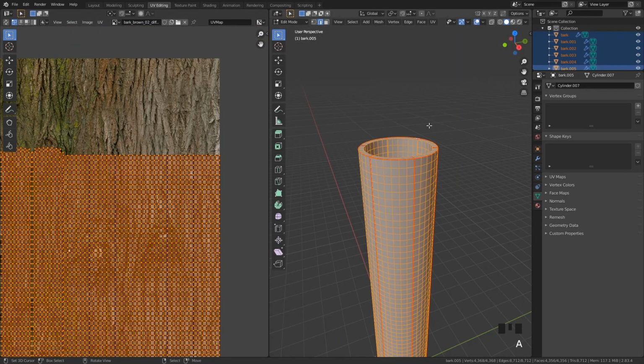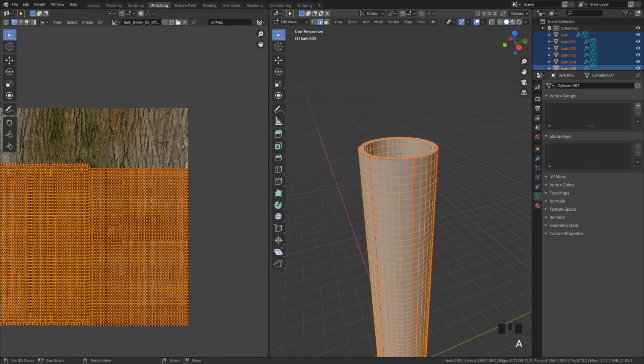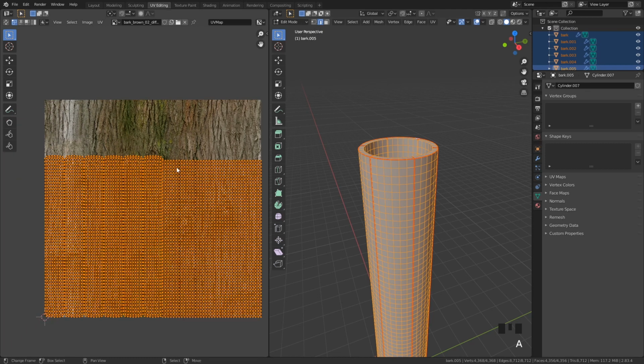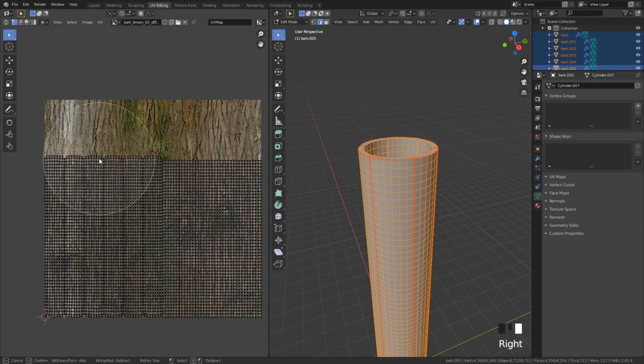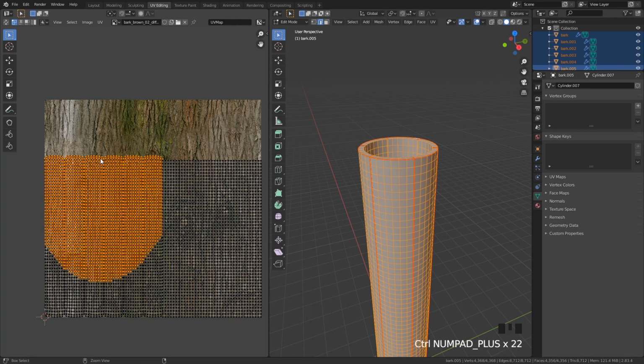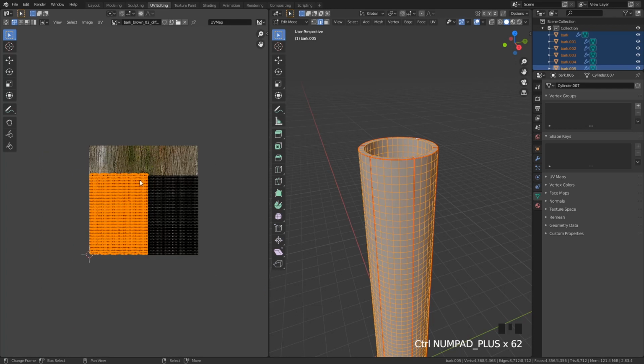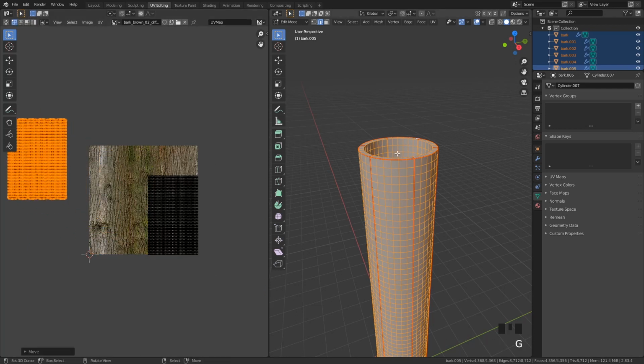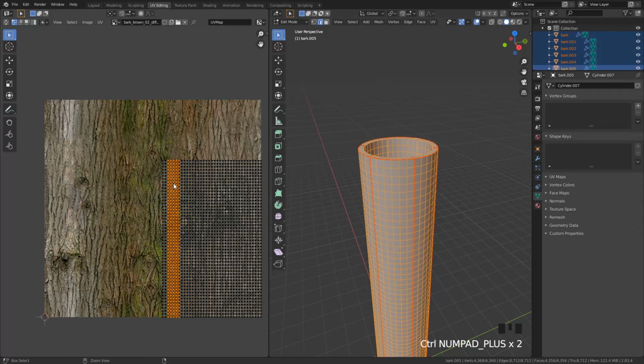So to make sure that the textures actually fit, we need to look at what our texture map looks like. So if we look here, we can see that these parts are actually the insides, and these parts are the ones that need to fill up this whole canvas, for instance.